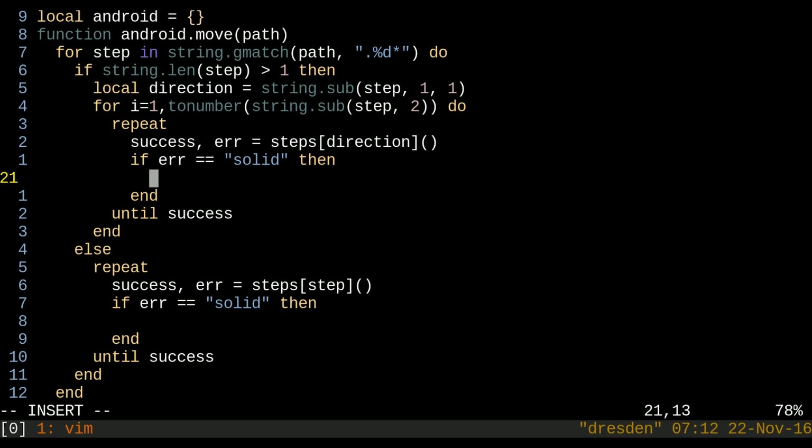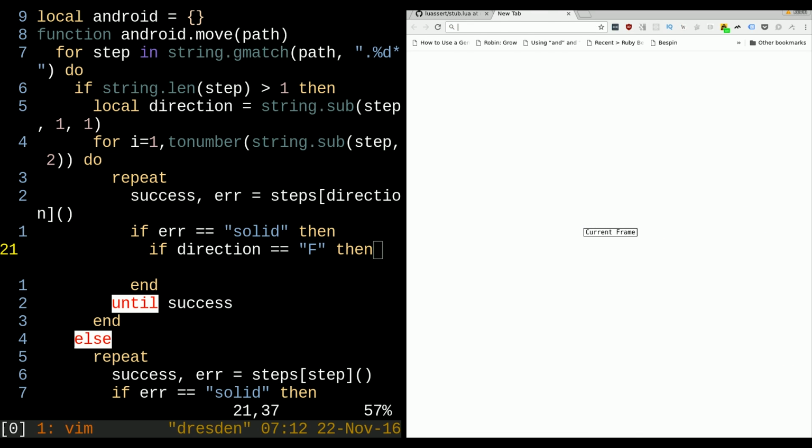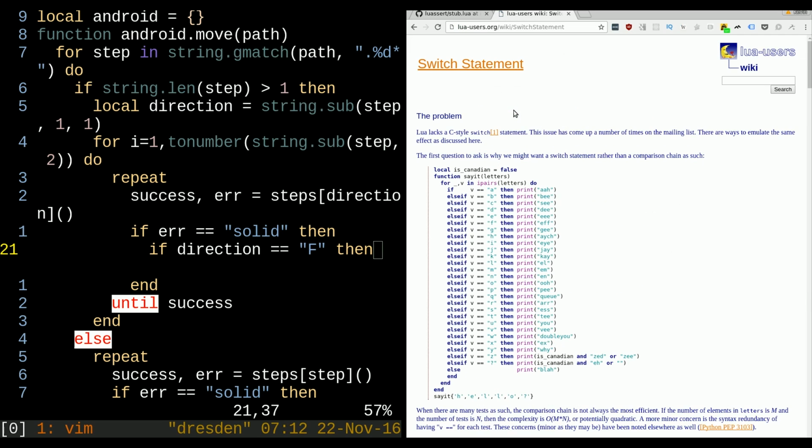This is slightly more indented than we want. So if the error is solid, then we need to say if direction equals F, then, actually, let's see here. Lua, switch statement. Yeah, we've already looked this up. No, Lua lacks that. Right. Okay.